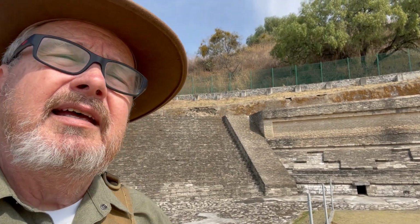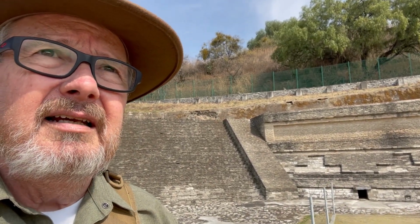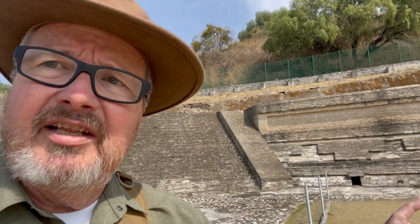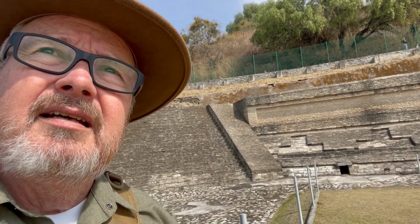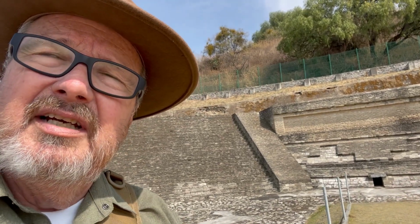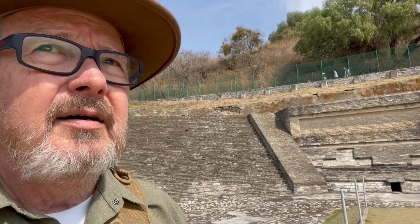So the population dwindled. And then when the Spanish conquistadors, led by Cortez, came into this area, the legend is that the Aztecs, because they knew that Cortez had been just destroying everything he was finding, buried it in earth and planted plants on it. So that certainly would account for why it looks just like an earthen natural hill. But there also is the possibility that just through the hundreds of years after it fell into disuse, and although it was revered, it wasn't necessarily maintained by the Aztecs, that during that time, because it's adobe construction, you could see how the weather would take its toll, and that plants would then sprout in that and further advance the disintegration of the adobe that made up the temple. So it's hard to know exactly how much was purposely concealed and how much was just the process of natural environmental conditions.